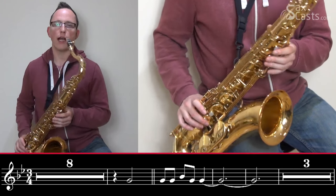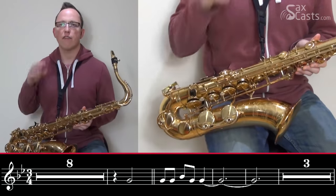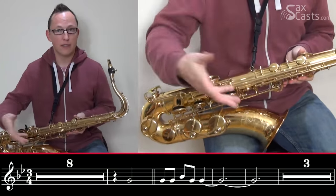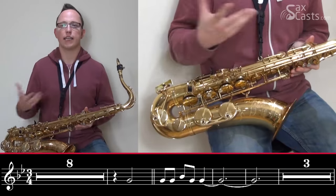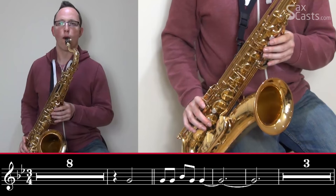There's a G. Okay, so this wants to be kind of free as well. You can take your time with this actually. You don't have to play exactly as this rhythm dictates here. If you listen to my version, you'll notice how some bits I play lazily and some bits I hurry through. And that's part of making this a really interesting tune. If you want to do it strict in time, though, we've got one.